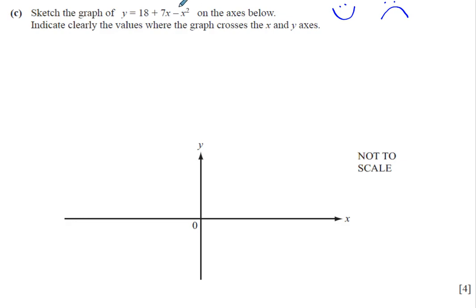Now, if the coefficient of x squared, the number multiplying x squared, is negative, it's going to be a frowny face. So this is going to be a frowny face. It's going to open downwards and look like this type of shape. So it's not going to be a smiley face. If it's positive on the x squared, smiley face. If it's negative, frowny face.